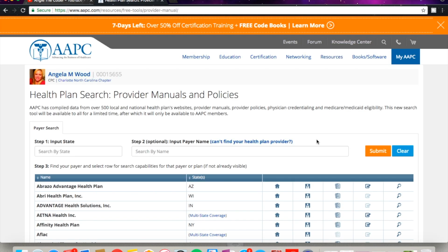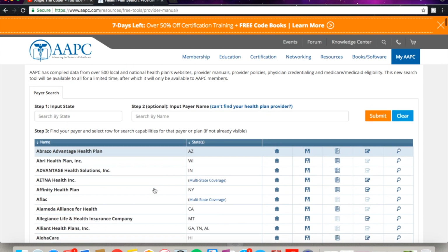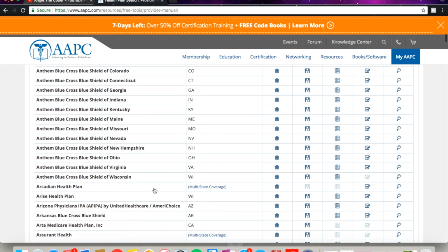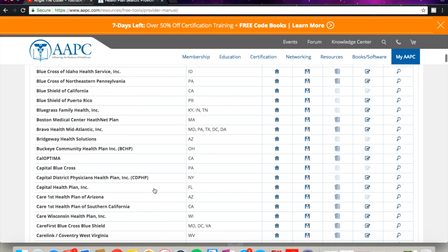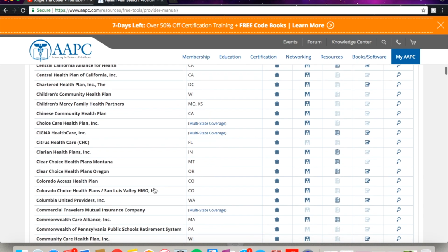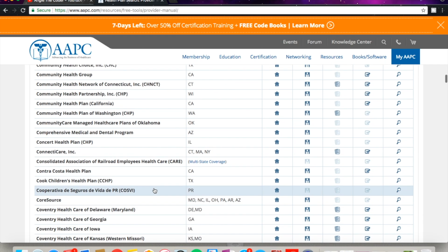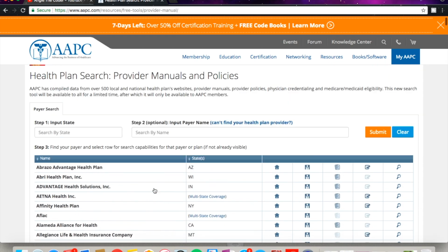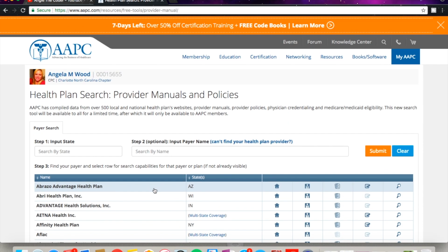Now it'll show you what it looks like when you haven't done a search before. So you can actually input your state and look for payers by state, or you can actually type them in, and we're going to do both of those probably. Definitely going to type in the name, but the first thing we're going to do is I'm just going to kind of show you. They're in here alphabetically, so you could scroll through and just check some of them out if you wanted to. There are a ton of them. I think I looked, was it 500 and something in there? I can't remember. There's quite a few in there.